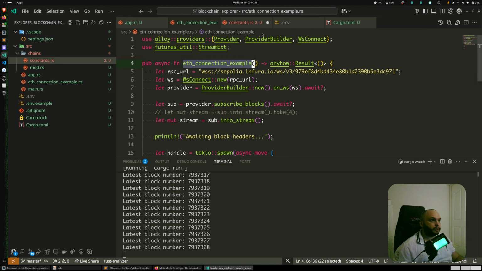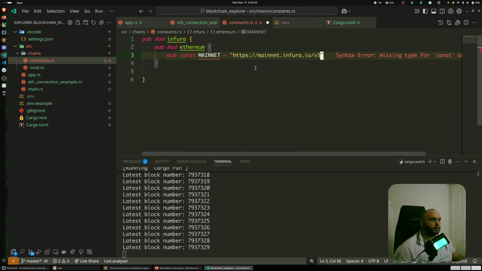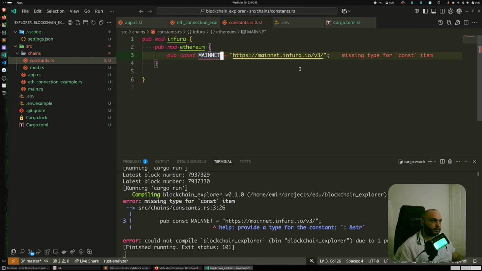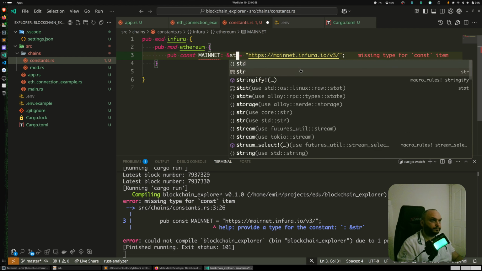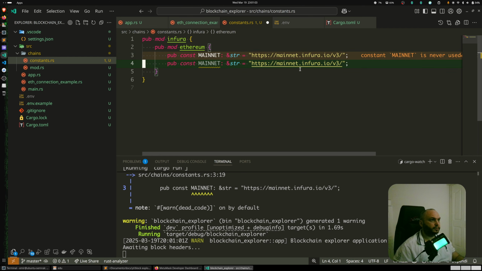RPC URL eth Sepolia mainnet. Let us copy the mainnet URL to here. I must specify the type of the constant.